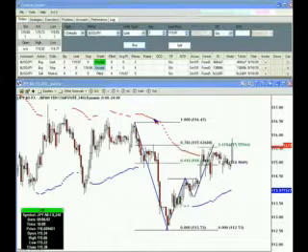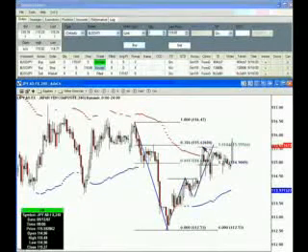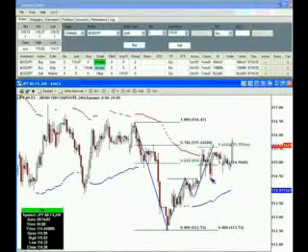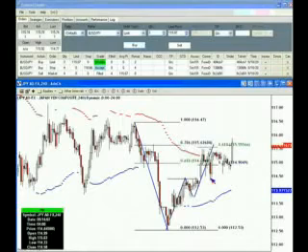Just wanted to walk through a setup right now that's occurring in the Japanese yen. Now, you'll note right here in the Japanese yen chart that I've got in eSignal that the market has already rallied into the short entry. This short entry occurred 9/13/07. Market then did pull back into our initial scalping contract target, which was the 114.61s. Right there's been about 80 to 90 pips with bid-ask spread built in profit.